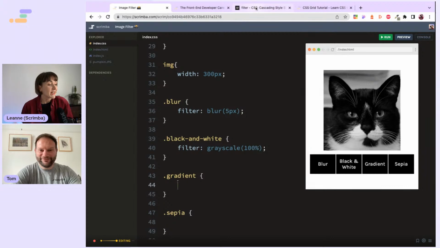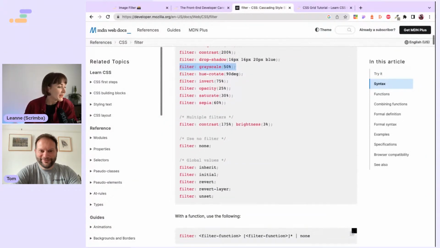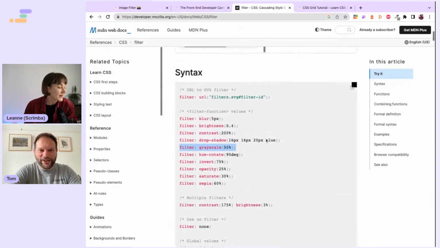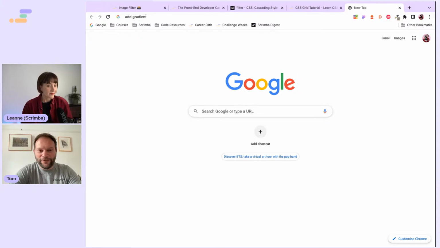Anyway, gradients. How am I going to add a gradient? Good question. When you say gradient, you're wanting to have a gradient of colors as a filter on top. Yeah. Okay, interesting. I'm sure that's possible. We do a background gradient on the div and then the opacity of the image slightly reduced so the gradient shows through.